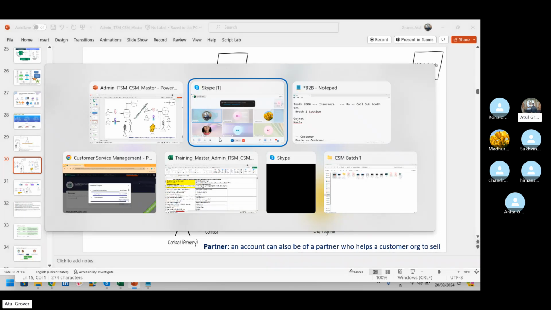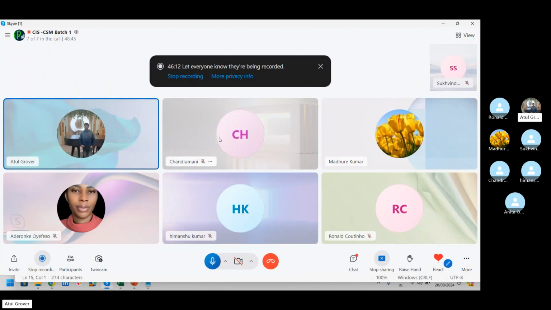But it's a simple thing. Let me give an example. Ronald, Madhur, you put the question, right? In your family, let's say 7 people are there: you, your parents, and your in-laws. You all are staying in one big house. Now, in your house, you are the head of the family. You are the primary contact for your family. If they want to build something, get something, or renew something, everybody will reach out to you. They will say, okay, we will talk with Madhur and his decision will be final. You are the primary contact.